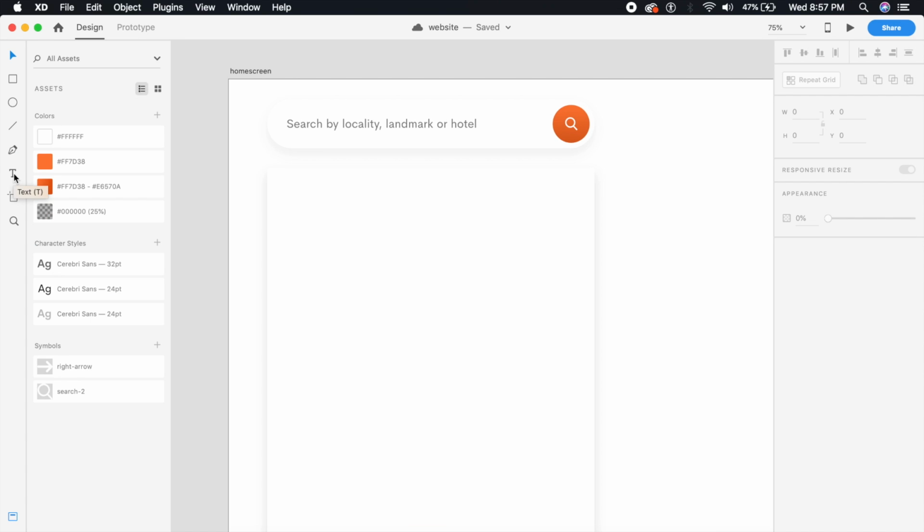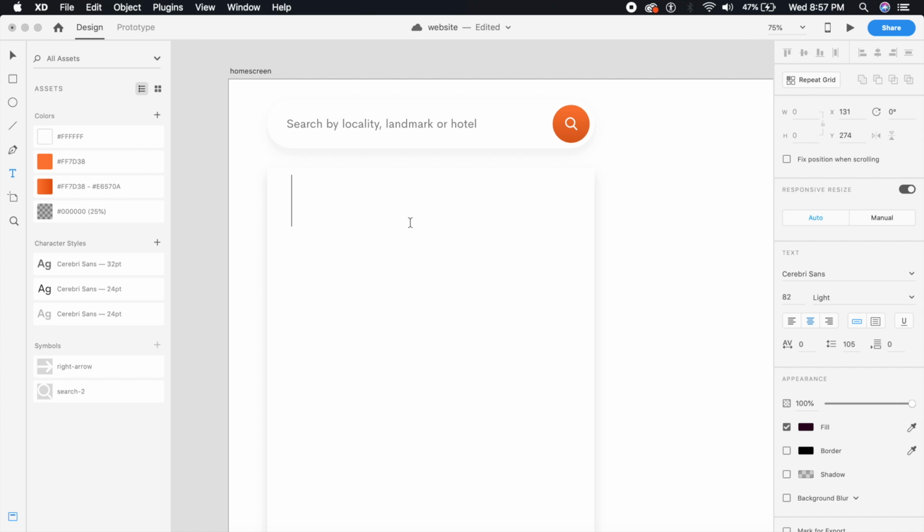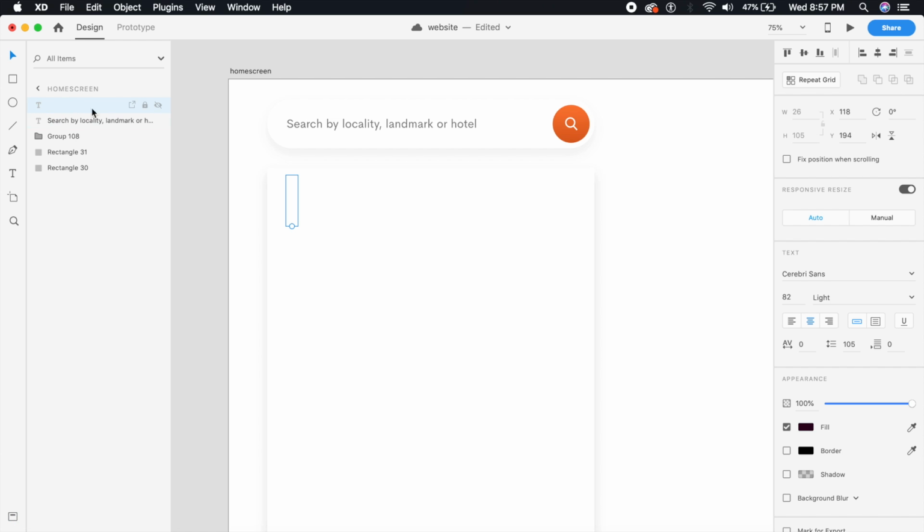Okay, so the calendar is, I have a little trick down my sleeve, so let's try that out today. I'll make a text, and rather than writing anything, I'll just make a space. Just hold space and make a space here, and this text box is saved. As you can see, it's in the layers panel as well. So what I'm going to do is I will change the font size to 24 pixels and I'll make this semi-bold. Perfect. So I have the style set up.